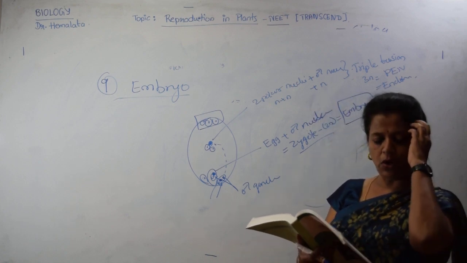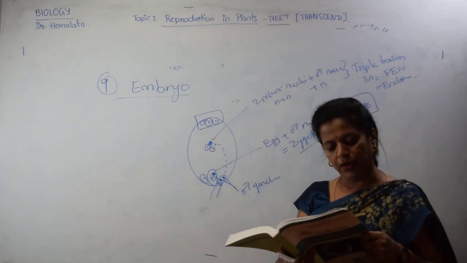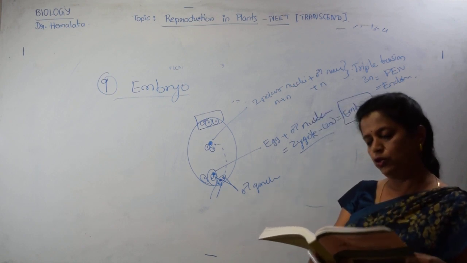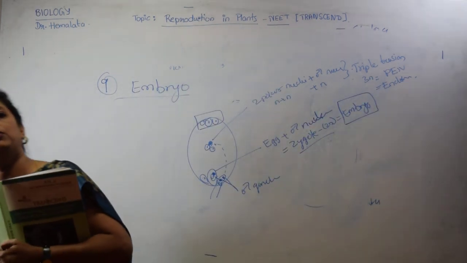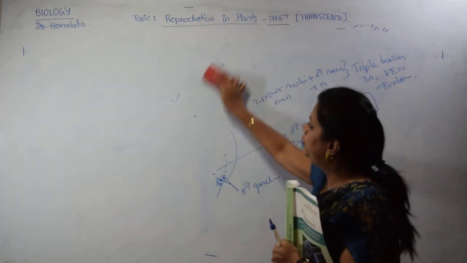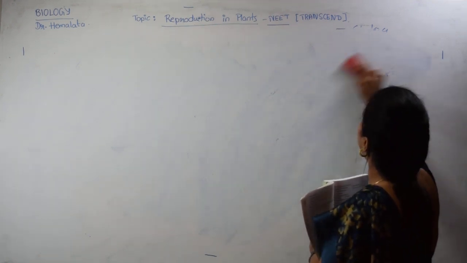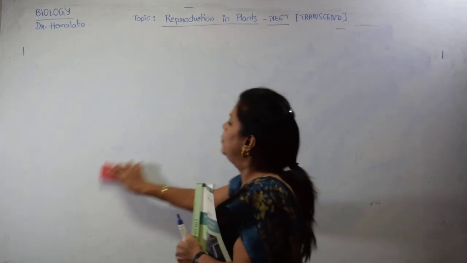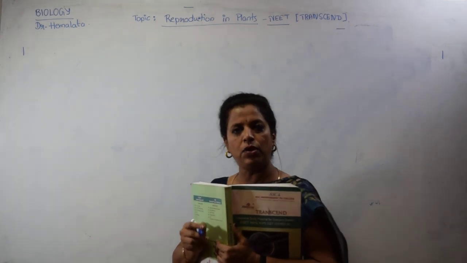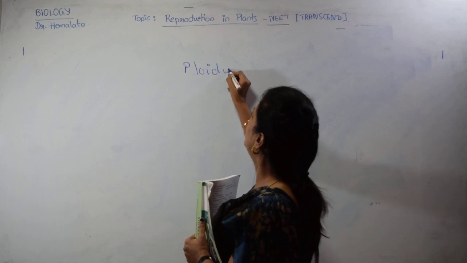Okay. Now let's talk about the 10th question. Select the correct option regarding the ploidy level of different structures of an angiospermic ovule. See, here most of the students get confused because they hardly know what ploidy is. So before entering into the details of the 10th question, I will give you some clarity about the ploidy levels. What do you mean by ploidy? Because if you don't understand ploidy, then you cannot get into the questions or answers. So ploidy refers to the chromosome number.